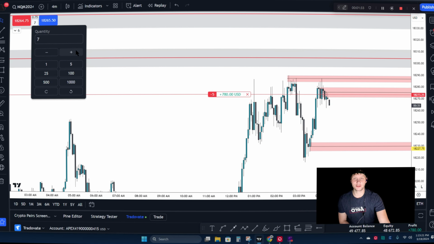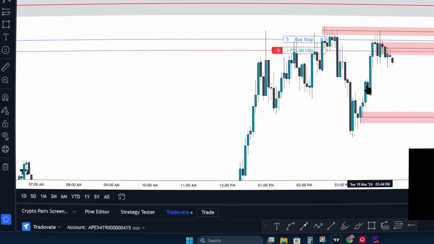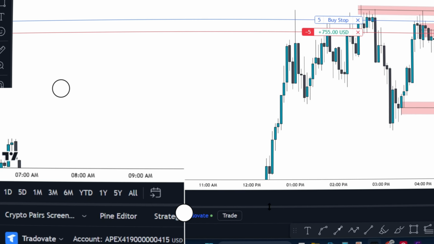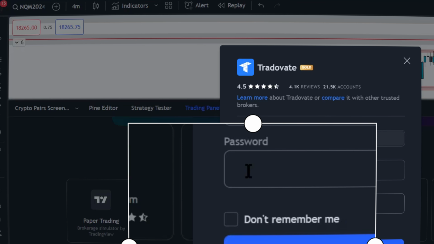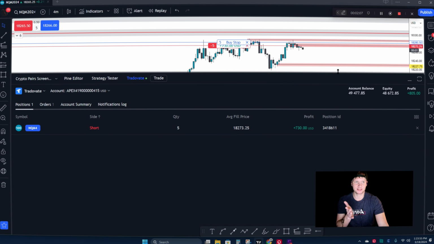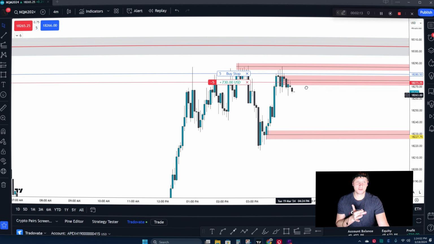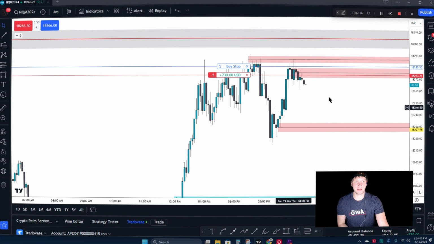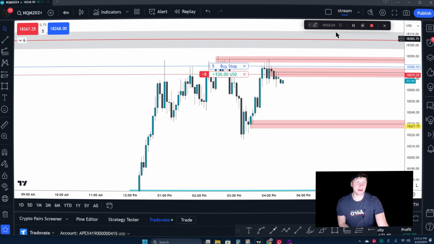It's an evaluation with Apex Trader Funding, right? Which I'll teach you guys how to connect TradingView to TradeAvate, which is what this connection is. If I log out here, I can press TradeAvate. I put my Apex Trader Funding password and username in there, and then it puts me into my TradingView account, which is connected to TradeAvate, but I'm able to trade it on TradingView. So let's look at how I enter and exit the market, because that's what she was wondering: how do I do that?